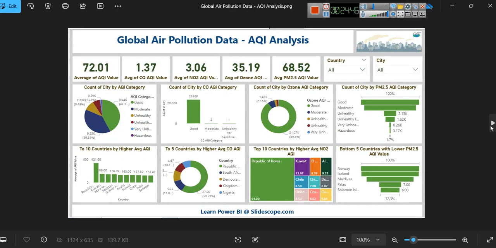Global air pollution data, like there are different types of air pollutants like carbon monoxide, NO2, ozone, right? PM 2.5 particles, and how they are contributing towards AQI, like in which cities AQI is bad, in which cities AQI is good. On the basis of that, countries like Norway and Iceland have good AQI values.